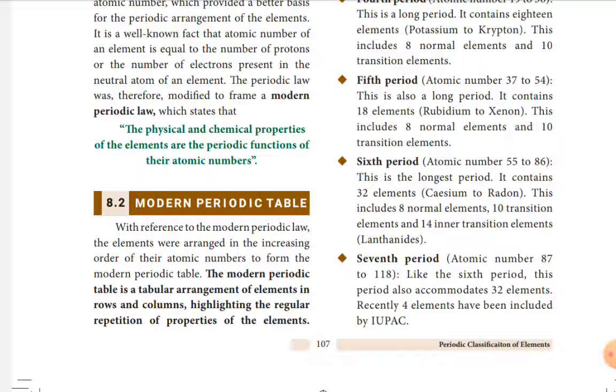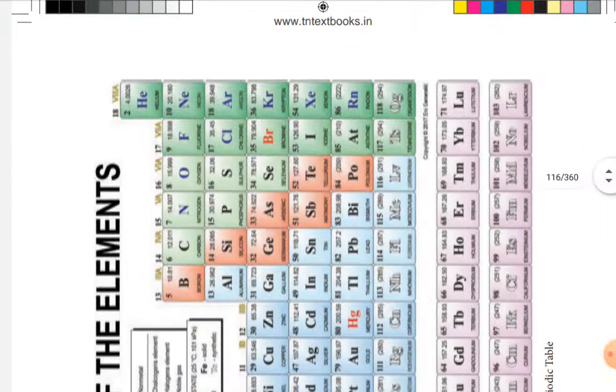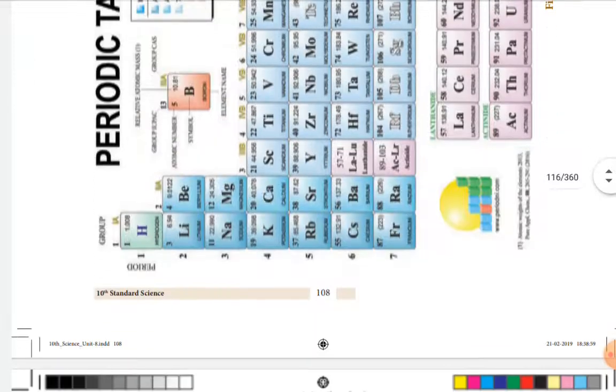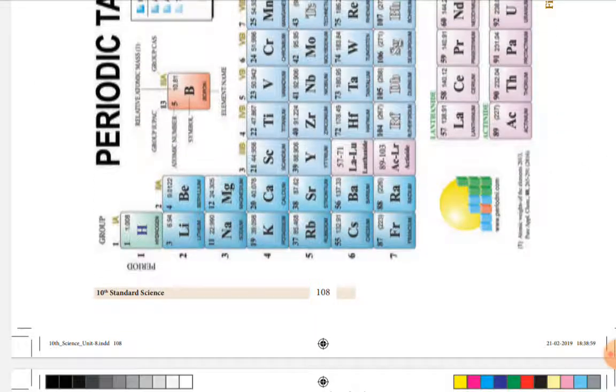Then the properties of metals: physical state, lustre, hardness, melting point, boiling point, density, ductility, malleability, conduction of heat and electricity, solubility. The chemical properties: valence electrons. They have 1, 2 or 3 electrons in their outermost shell. Then they discharge at the cathode because of their positive nature. Their atomicity is more or less monoatomic in nature. And their oxides are usually basic in nature.